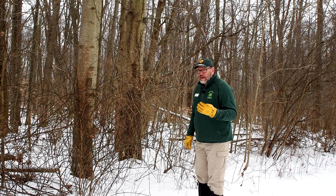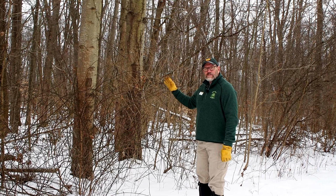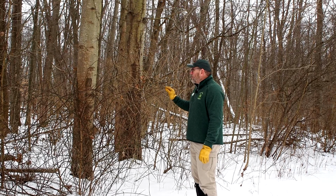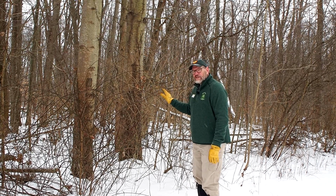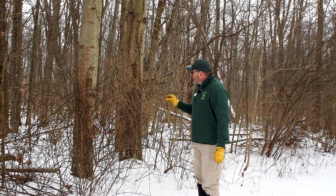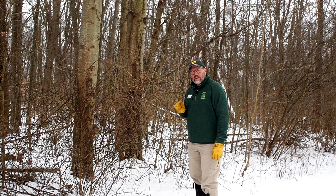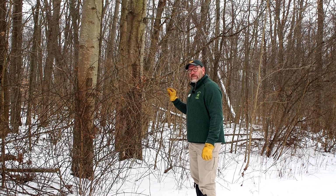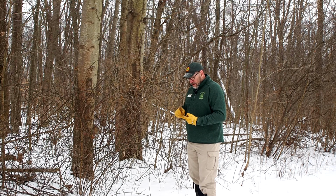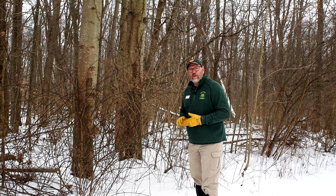As you're walking along the trail, occasionally you'll come across trees like this. These are aspen trees. Aspen trees indicate that at one point in time, this was either a pasture or a clear cut where everything was cut down. The reason being, aspen trees need light in order to grow. So they are what is called a pioneer species, or one of the first trees to grow either in a pasture or a clear-cut area. Another pioneer species would be locust trees.